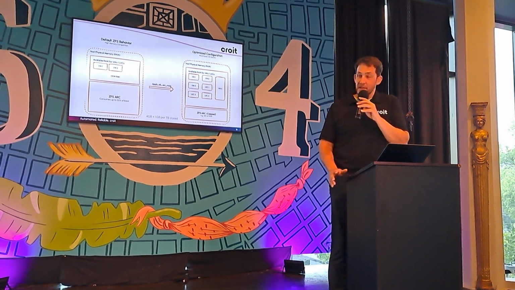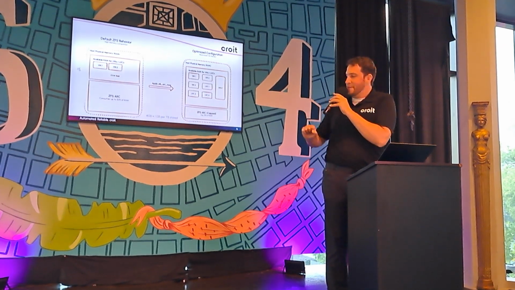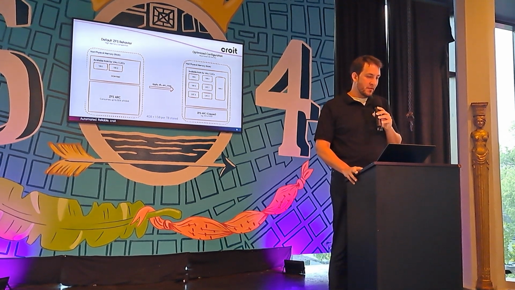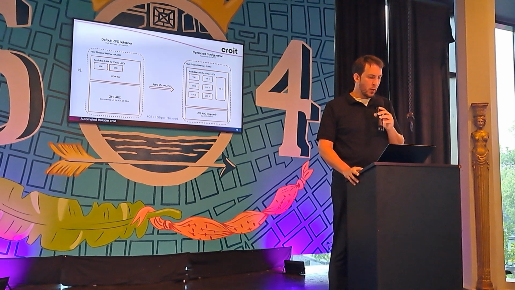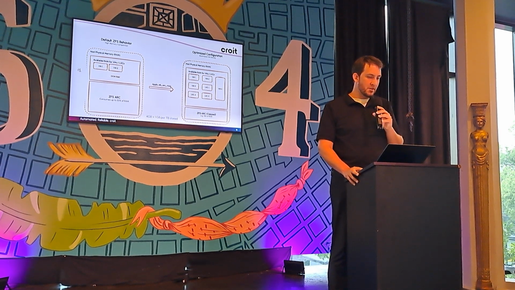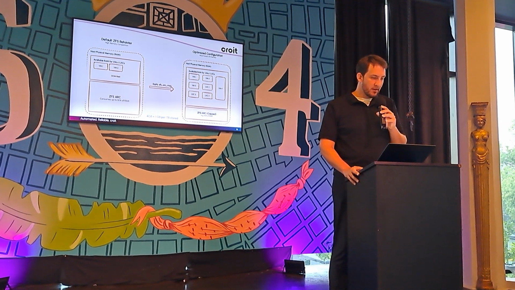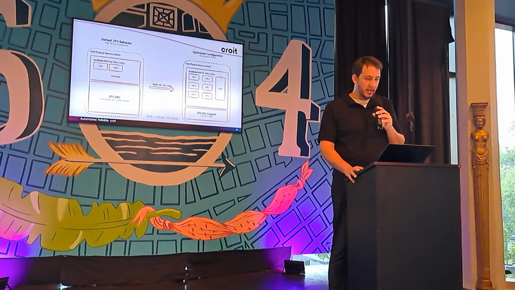So, ZFS ARC. If you look at that graphic, the adaptive replacement cache, or ARC, is an in-memory read cache. So how much RAM does it take by default? The short answer is it depends on whether the Proxmox installer set a limit for you. If you install Proxmox 8.1 or later on a ZFS root disk, the installer automatically caps the ARC at about 10% of RAM, up to 16 gigabytes.